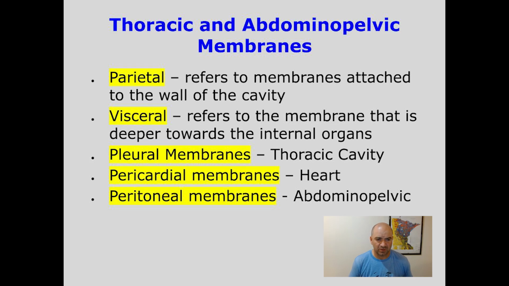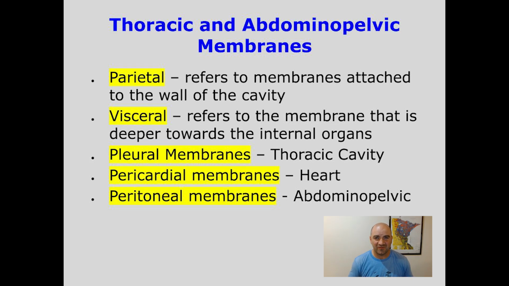But some of these membranes that help us perform a variety of functions can be found here. First of all, a couple terms. The parietal side of the membranes means the membrane that's attached to the wall of the cavity. So on your chest cavity, this is what's actually attached to the outside wall of your cavity. And then your visceral membrane, that's the membrane that's going to be attached to the actual organs themselves. All right, when we're doing dissections, we're going to be able to see that there are a lot of these layers of, it's not skin, but it's a skin-like tissue, and then these membranes that form these.